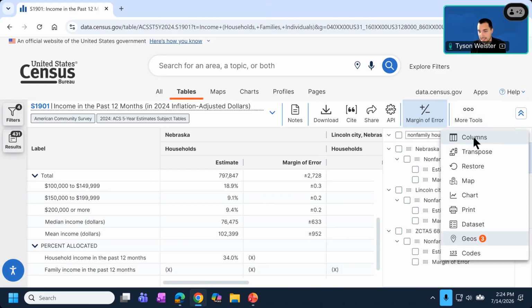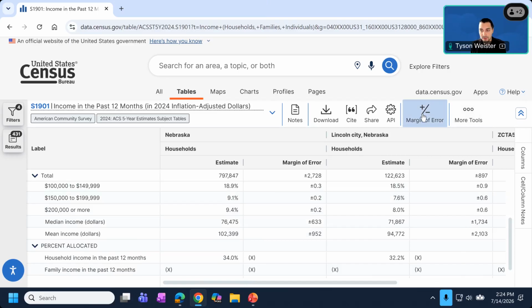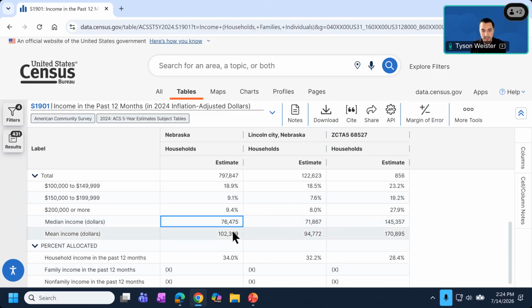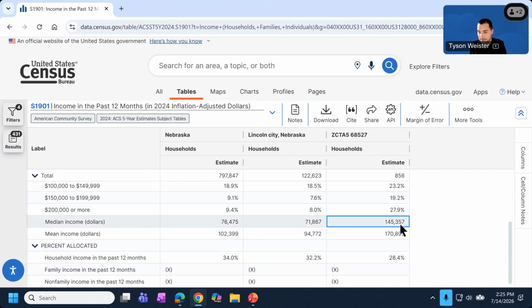And then go back to the table view. If you want to toggle the margin of error on and off, that's also available to you. So here, just looking side by side, we can see Nebraska's median household income, $76,000. Lincoln City's estimate is roughly $71,000, and the zip code area is an estimated $100,000.